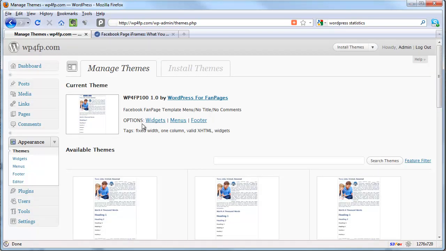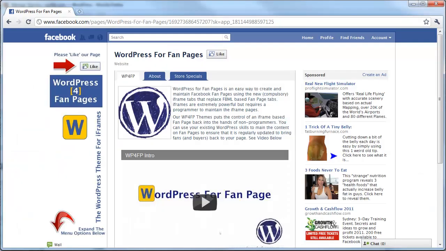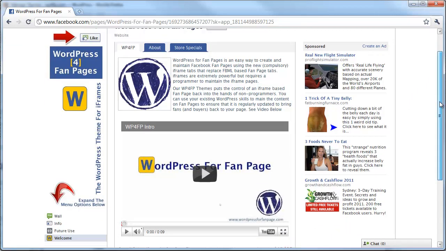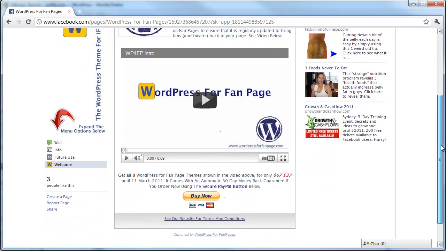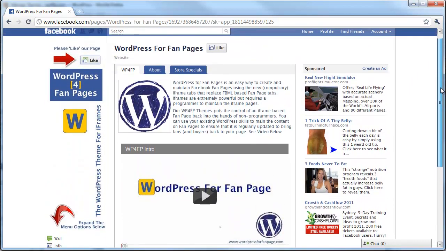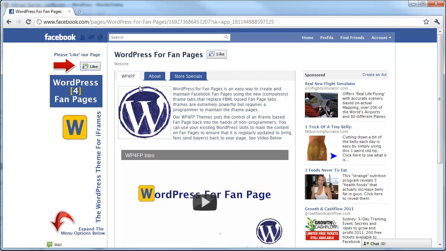For those of you that have used this sort of thing before, you will understand how easy it is to put this together. Let me quickly show you what the page looks like. This is my WordPress page that I have at the moment. The way I've set this up, you'll see there's the menu structure. There's 3 different pages on here.